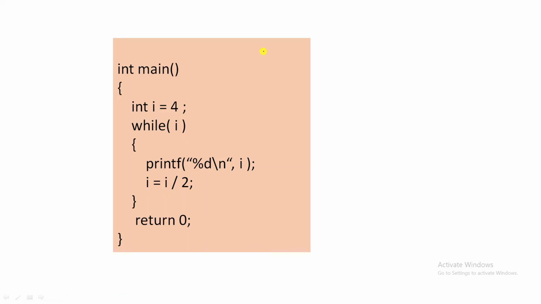If you see, for i equal to 4, here we have not used any relational operator. That is perfectly fine, because as I told you, inside the control statement, or you can say the condition, we can use any valid expression. This is also a valid C expression. It should give me true or false at last. It doesn't matter what I have written here. So this means while i, meaning 4. Now any non-zero value in C programming is treated as true, right? So I have got true from here.